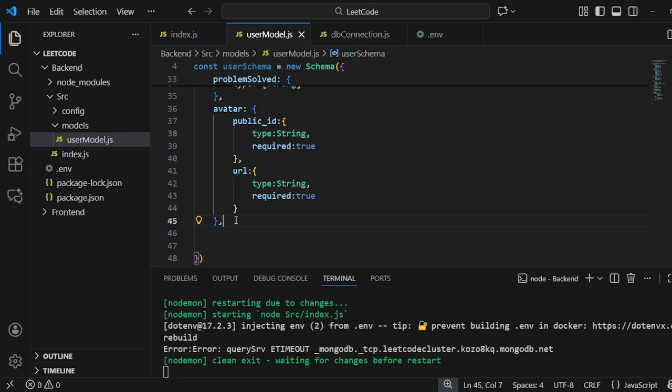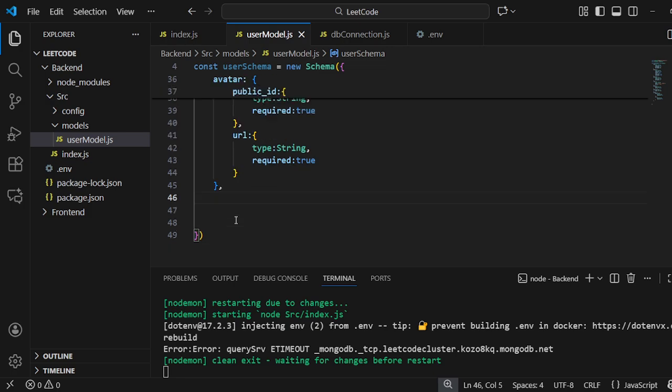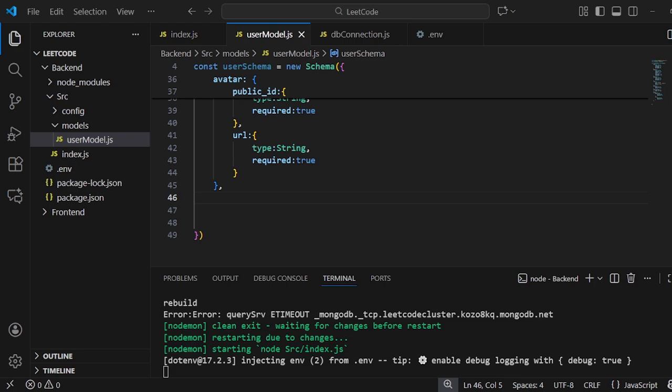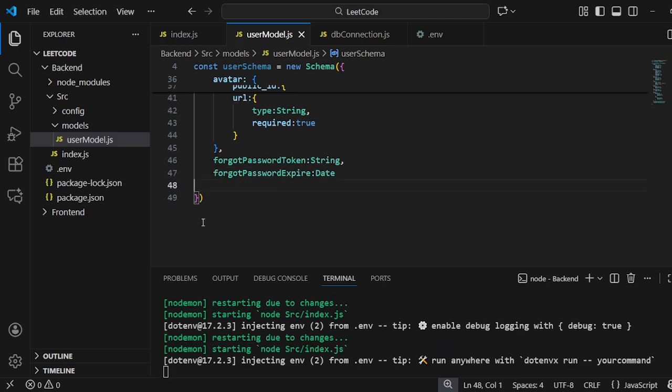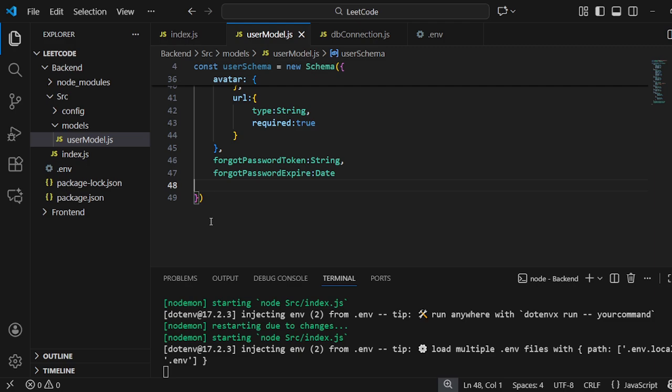Then next is forget password token, and forget password expire date. So it is used when the user forgets their password and wants to reset it.